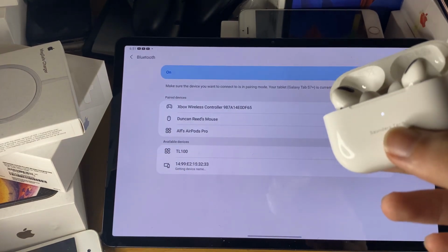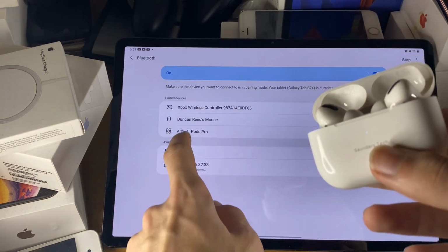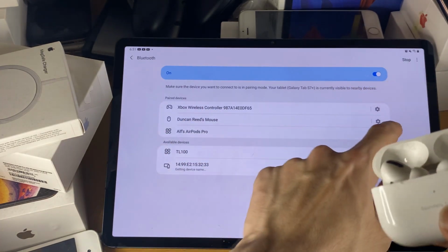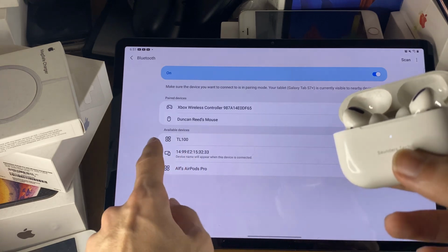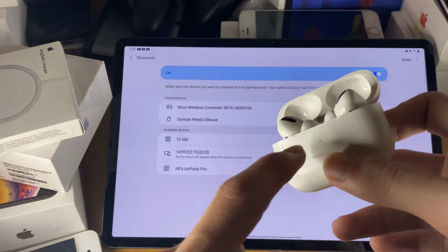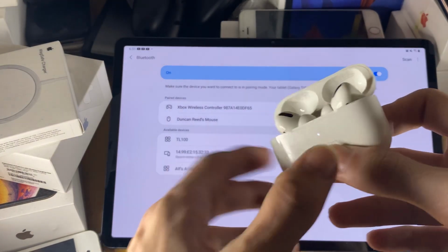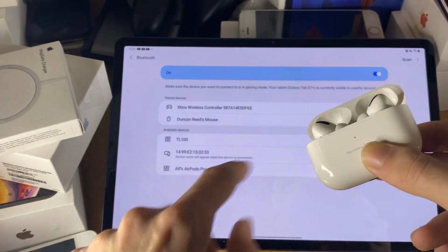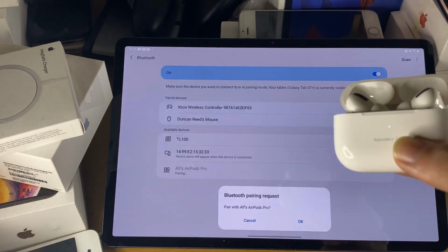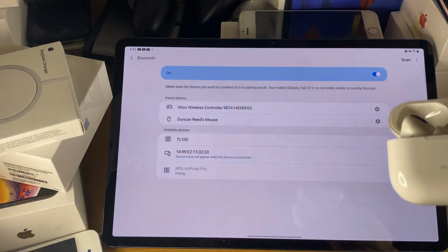Now I've actually already paired my AirPods to my Android tablet, so I'm just going to tap on settings and I'm going to unpair them. And now you can see available devices, Alpha's AirPods Pro, and as long as you have this white flashing right here, you'll be good to go. So make sure obviously you stop holding the back button once you see this white flashing, and so we'll just tap on our AirPods. Okay.